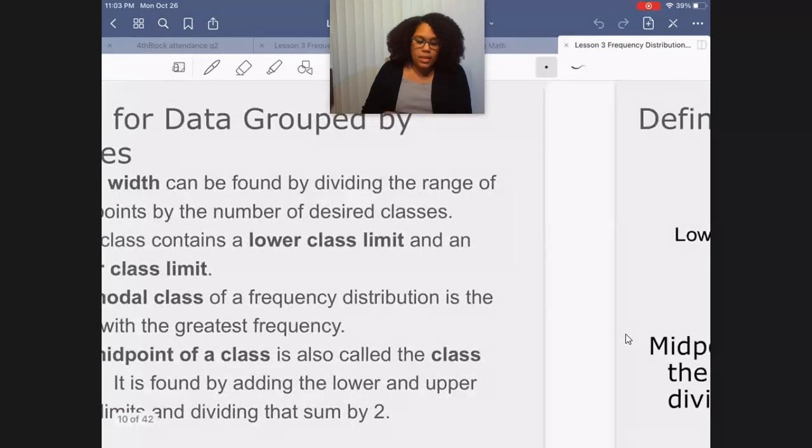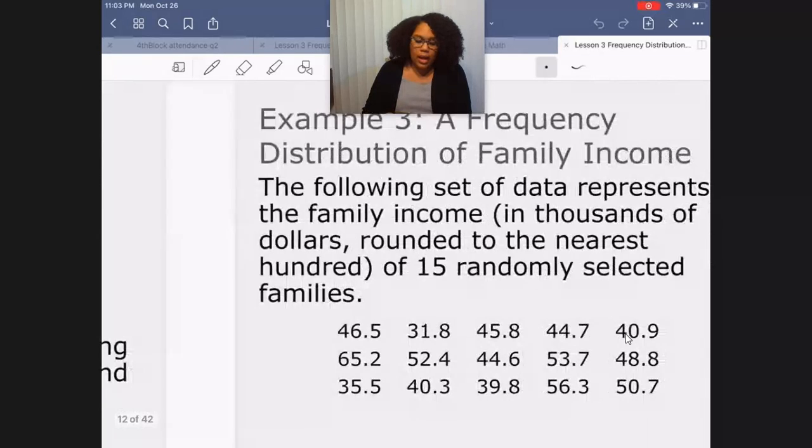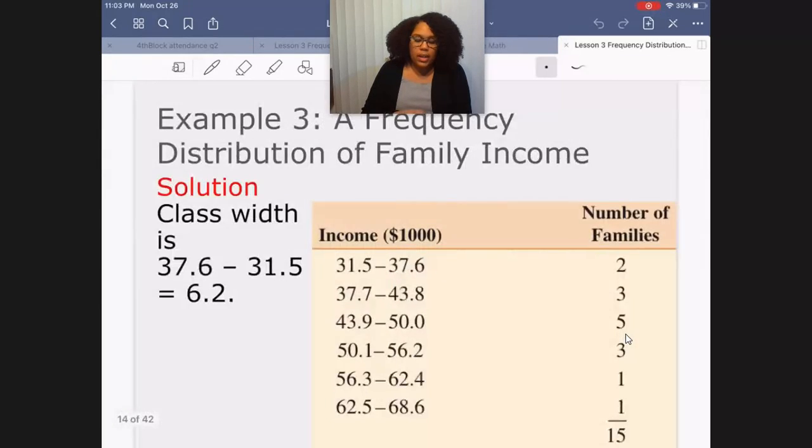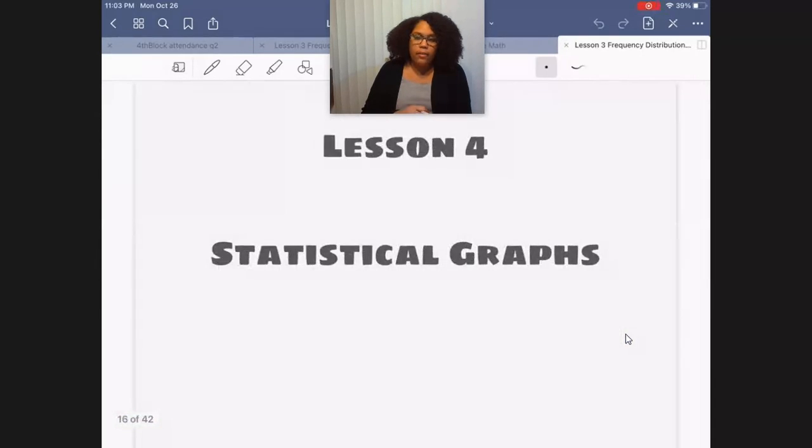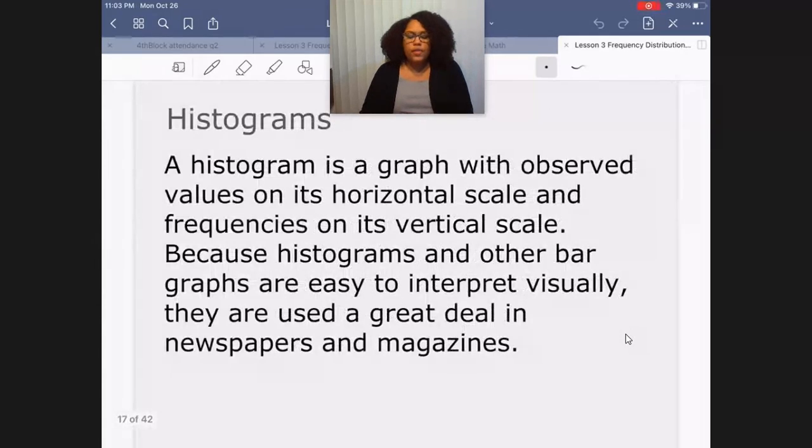So now as I go back to this lesson, what we want to do is, now that I've created these frequency distribution tables, how can I take that and graph it? How can I get a visual so that I can start to analyze other patterns that are going on in my group of observed values? So the first type of graph that we want to talk about today is a histogram.